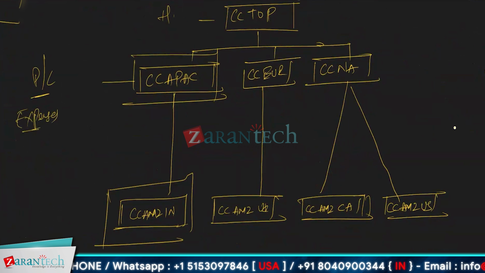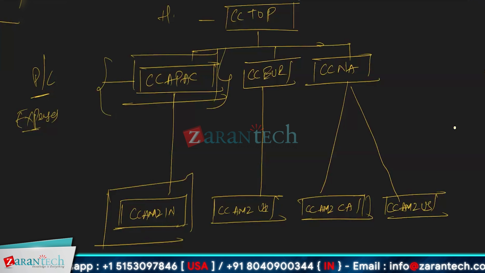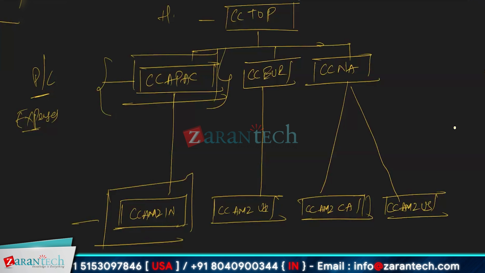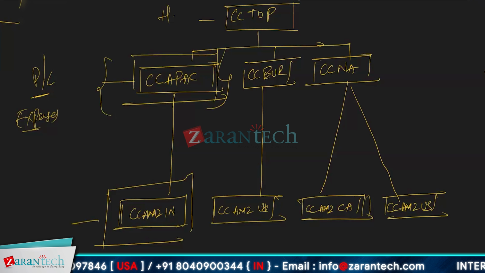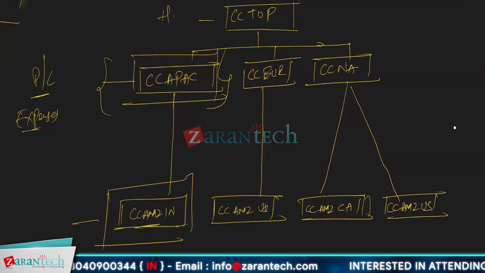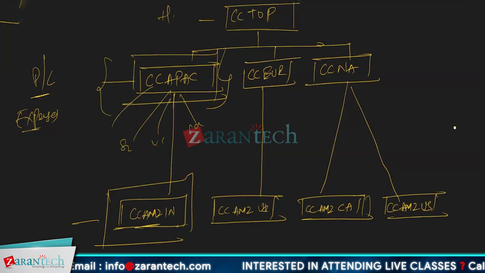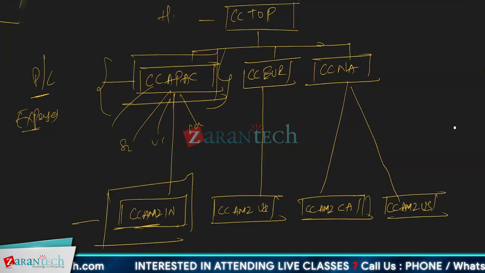Now, since we have this cost center hierarchy created, you will have all the details. Right now we just have one single cost center under it, but let us suppose it was a global company with multiple Asian countries under APAC. So you will have maybe Singapore, Indonesia, Vietnam, China. So multiple APAC countries under one single cost center hierarchy.